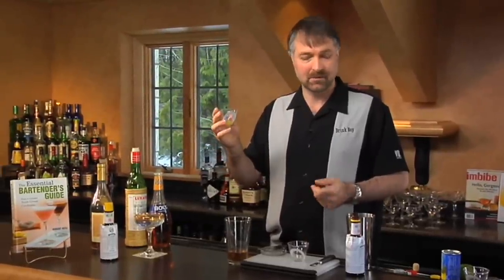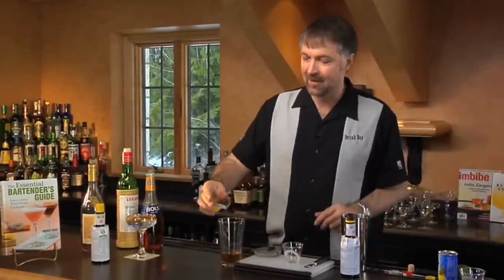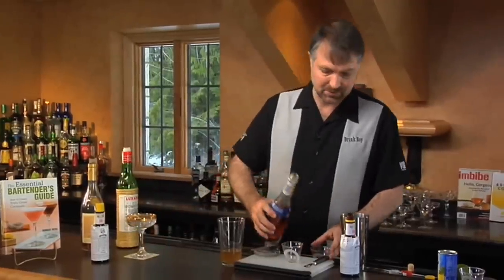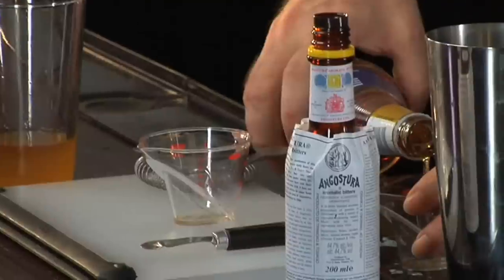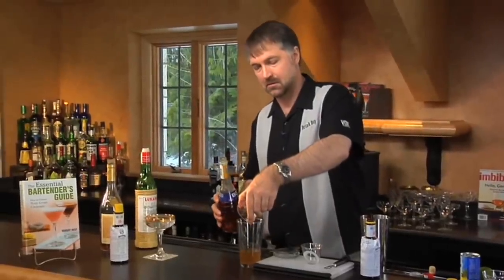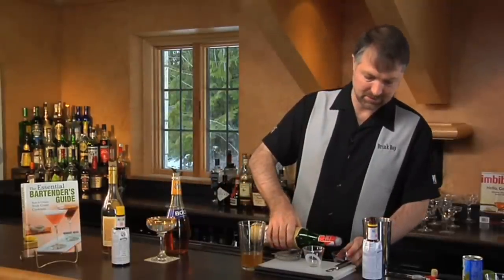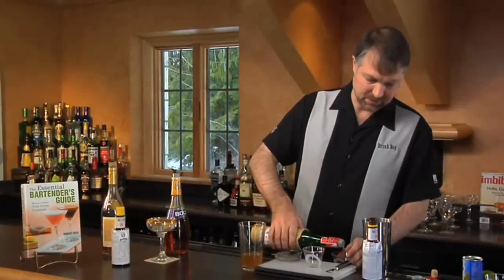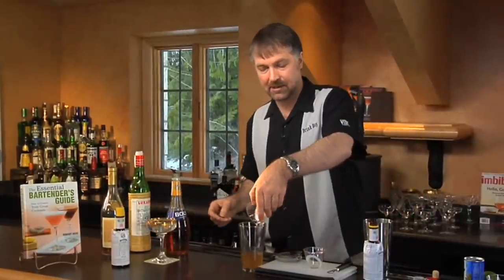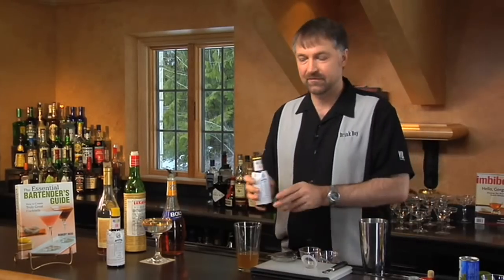So juice from a very fresh pineapple, or from a can, works pretty well too. Then we add a teaspoon of orange curaçao, so we're going to get some sweetness from this as well. Then another teaspoon of maraschino liqueur — we're getting more sweetness here too, so that's why I don't think we really need the sweetness from the pineapple syrup. And then a couple of dashes of Angostura bitters.